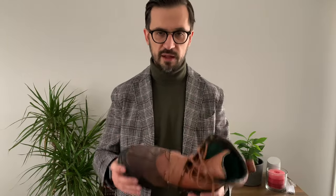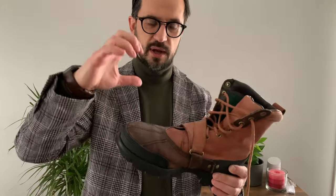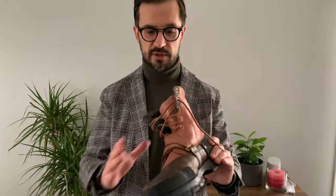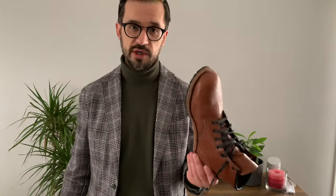Personally, I don't have Sorel boots, but I have similar design boots from Ralph Lauren. As you can see, they have a really sturdy part with some rubber and an extra layer of leather. This was one of the first boots I bought when I came to Canada, and I still have them — they still look great and are comfortable to walk in. For long outdoor walks, I use these boots.